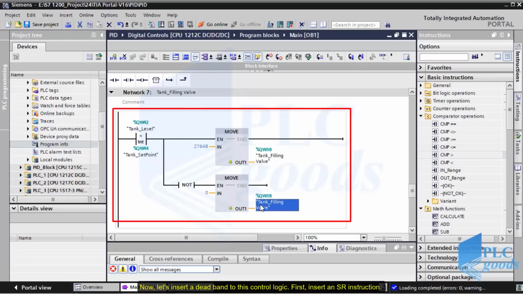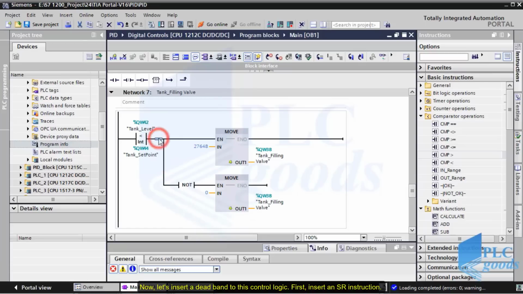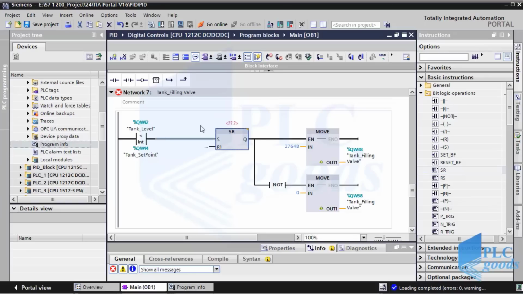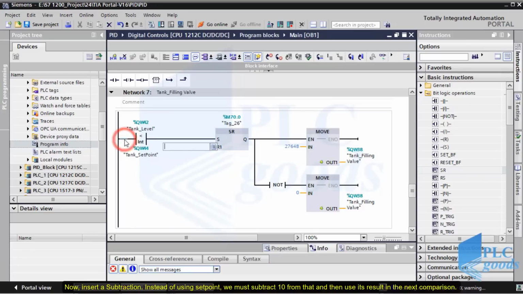Now let's insert a deadband to this control logic. First, insert an SR instruction. Now insert a subtraction.